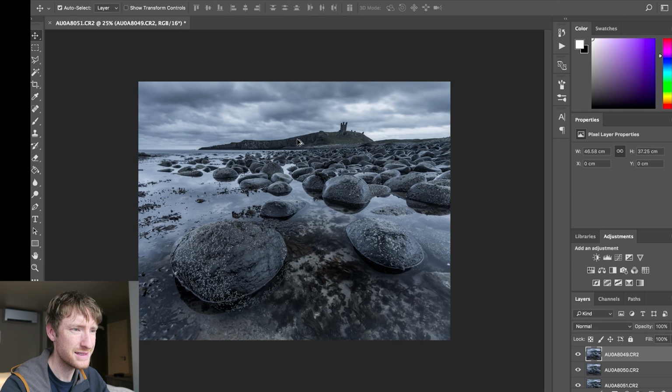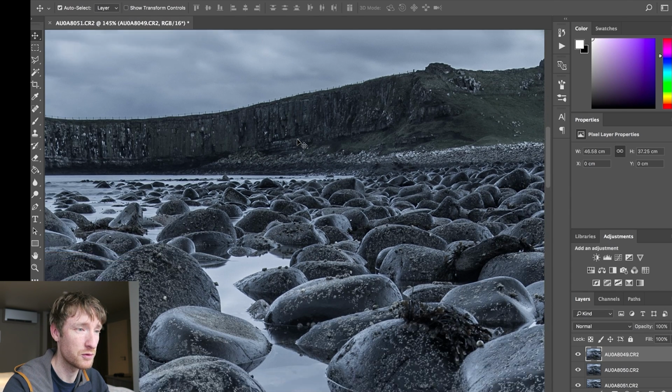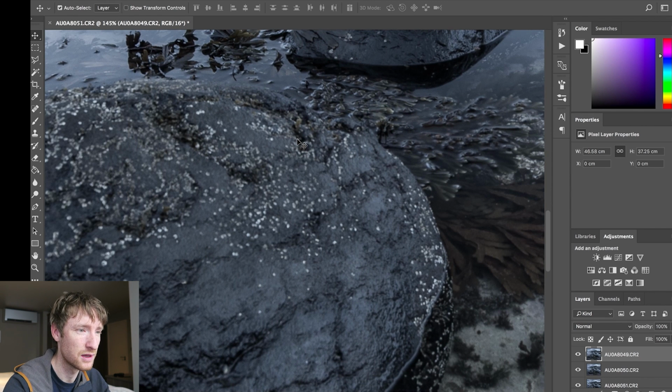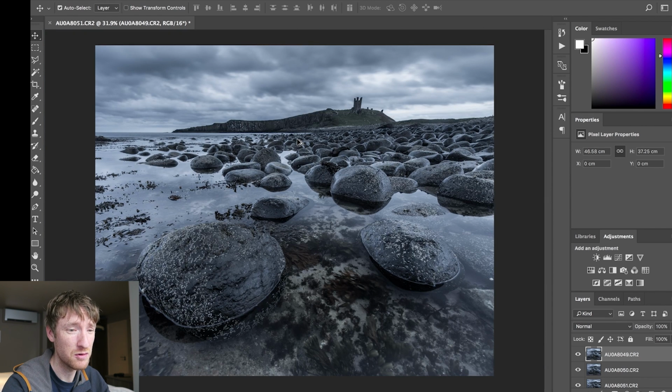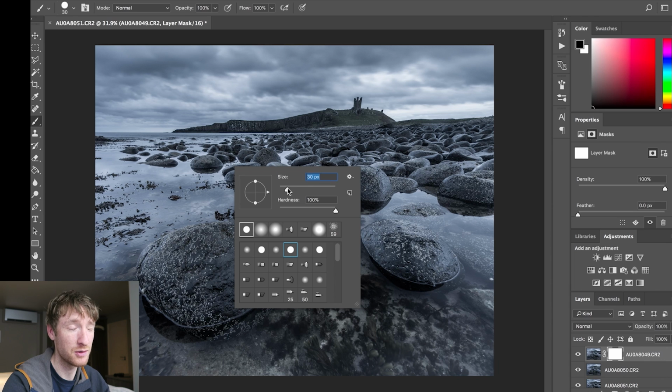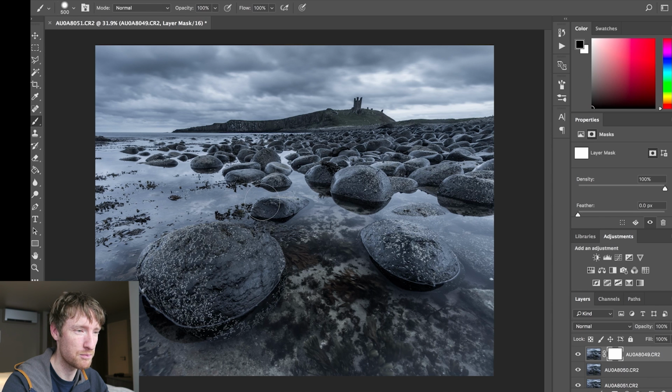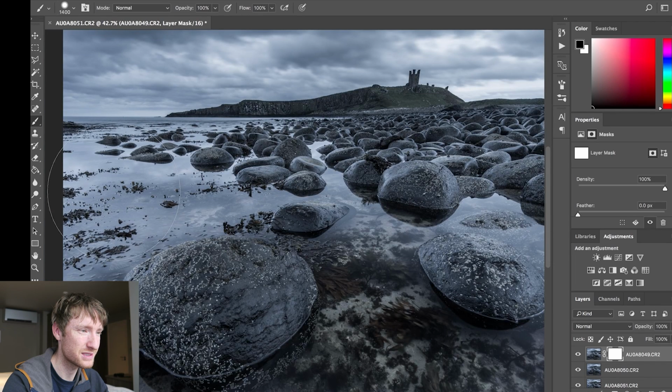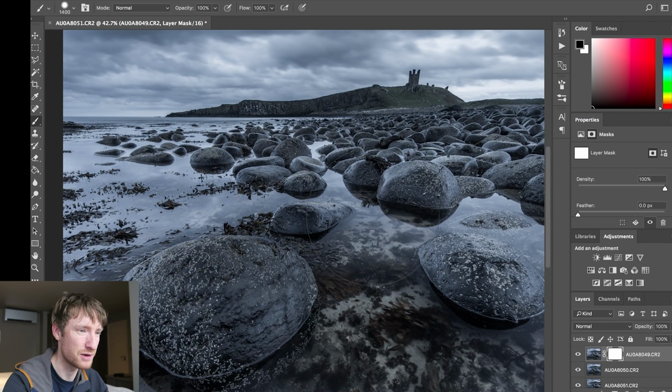Perfect. Okay, so I can see here that this top image is the one that was focused to infinity, or focused on the castle, and then the middle image will be the middle focus and the bottom image will be the near focus. So the first thing I need to do is add a layer mask. Dead easy, I'm just going to brush out the bottom half of the top layer, which is essentially the softest area of that first image. So I'm just going to make my brush nice and big, about 50% softness, and then I'm just going to mask it off, just get rid of all of that.